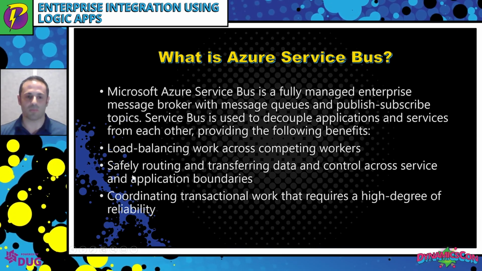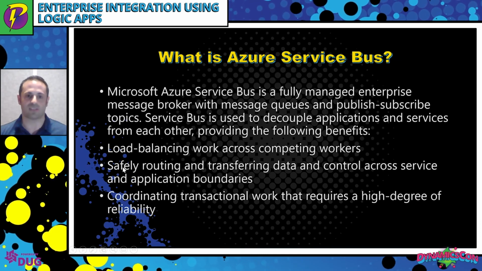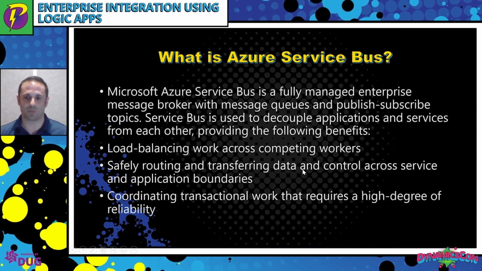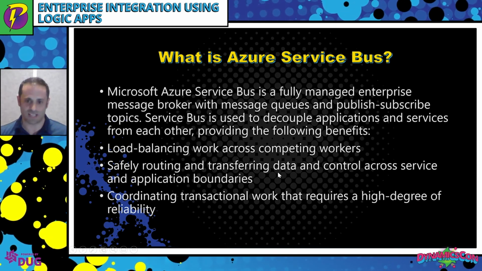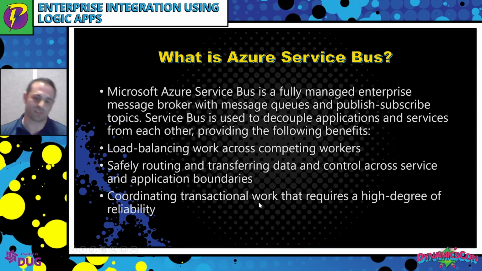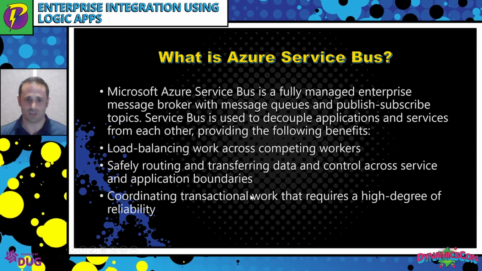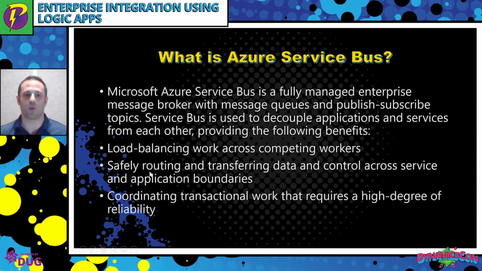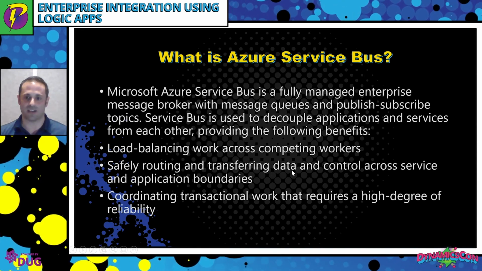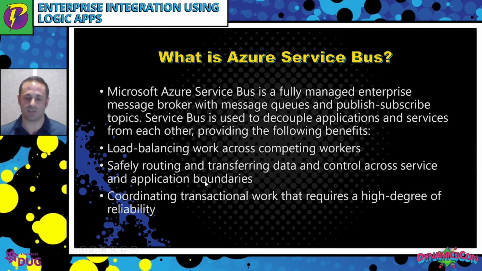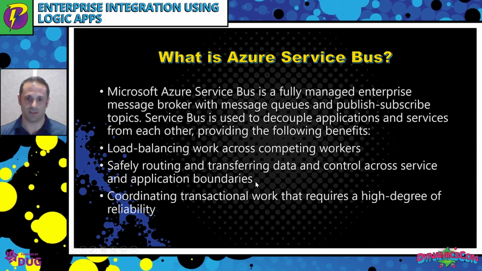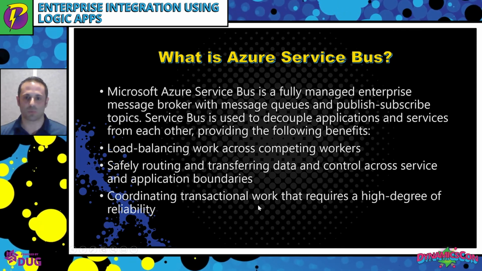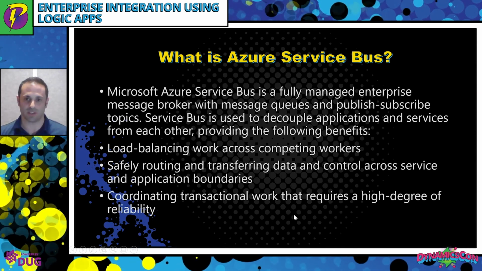Also, when you're using just a query-based integration, if there's ever a failure of one record for some reason, it usually fails the whole record set. And then rerunning records and doing stuff like that becomes a real challenge. So using message queues provides a safe way to route and transfer data across services and applications. This also allows us to coordinate transactional work that requires a high degree of reliability.